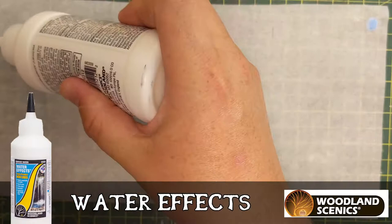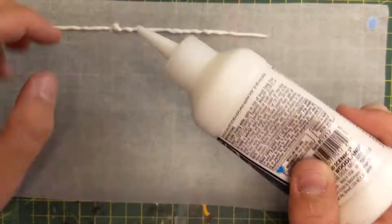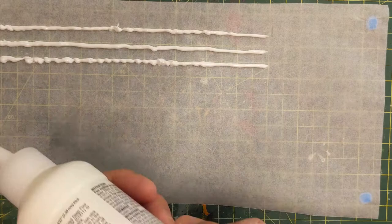The water effects product from Woodland Scenics. That's the waterfall effect. It's the very first thing we do out of the gate. Put it on some kind of wax paper, baking paper that won't stick. You can put it on there and it will take 36 hours to dry. So this will be the first step you do.